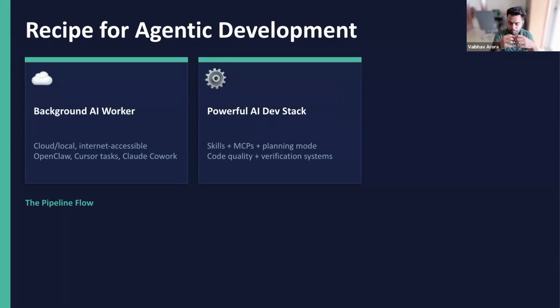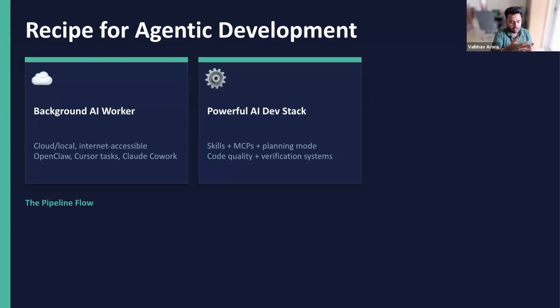Having your powerful AI dev stack. Remember, we started with the supporting tools which will make our AI output better. The term which we use, AI sloppy code, it's not there anymore if you are using a lot of the tools required to get the work done. So skills to get a better output, MCPs to get better data to understand what exactly is happening in production, in the code base and stuff like those. What is the structure of the DB? What are the migrations already executed? What are the new issues coming in? All of that information.